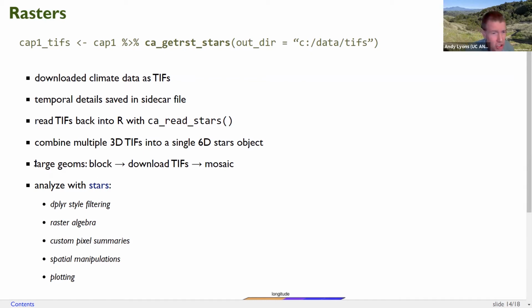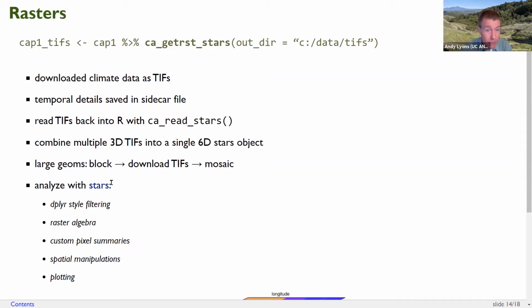If you do have a large geome, such as the entire state of California, right? The API will not give you back a raster for the whole state of California. That's too big. There is an upper limit on it. But there's a function that will take that large geome and chop it up into smaller blocks. Then you feed those blocks into this function up here, and that'll give you a bunch of TIFFs. Then you can mosaic them together. There's another function that will mosaic those. So in other words, it's a bit of a workaround, but at the end of the day, it's a way of getting raster data for large areas.